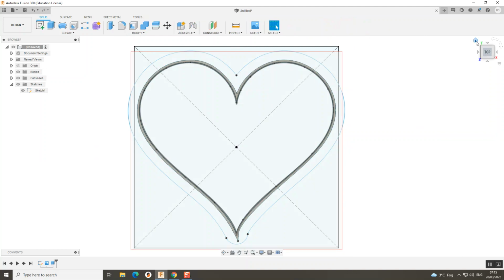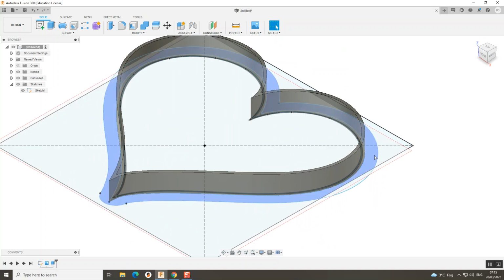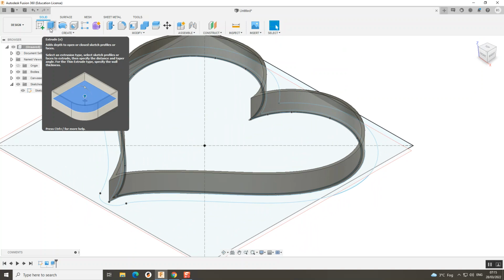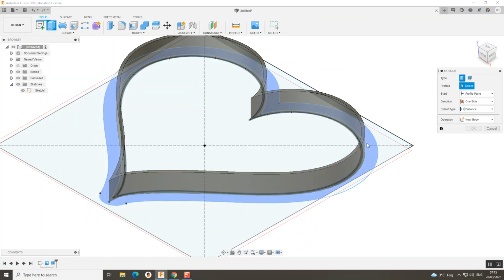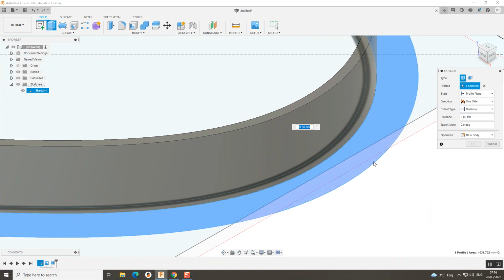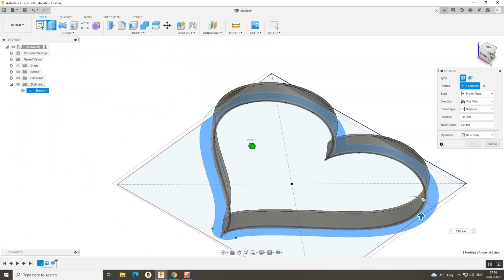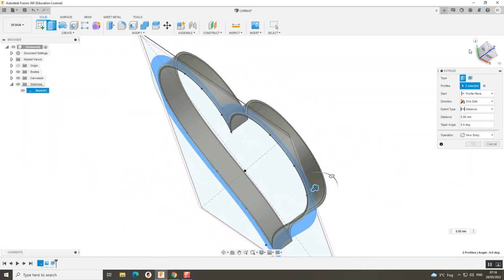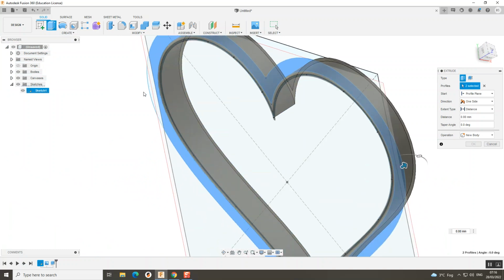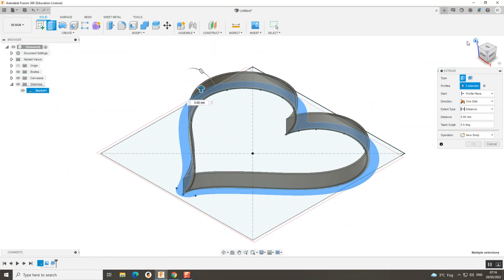We're going to click the home button again. And now we need to pull this rim up that we see here. So we'll click extrude, select the outside of the shape. And what you'll notice is it's not taking up this, but we actually need this bit. So we're going to select there as well. And I'm just going to check the other side by hold left click on the box. Yeah, because it's done the same there. So I need to select that as well. And then click home again.